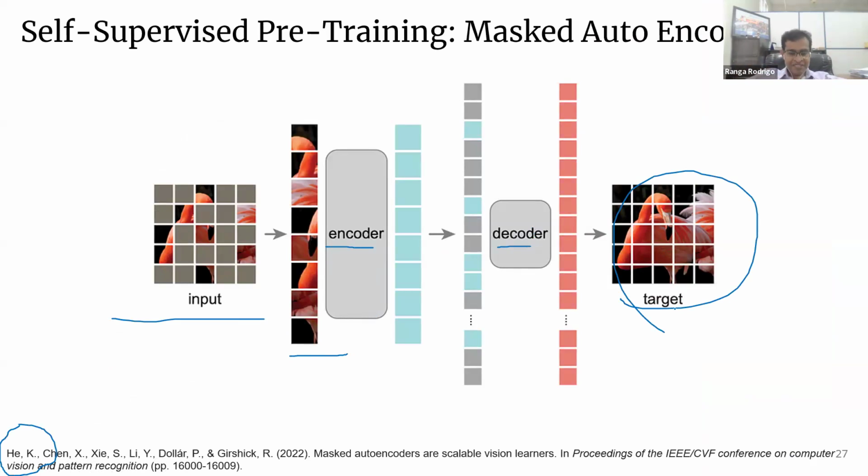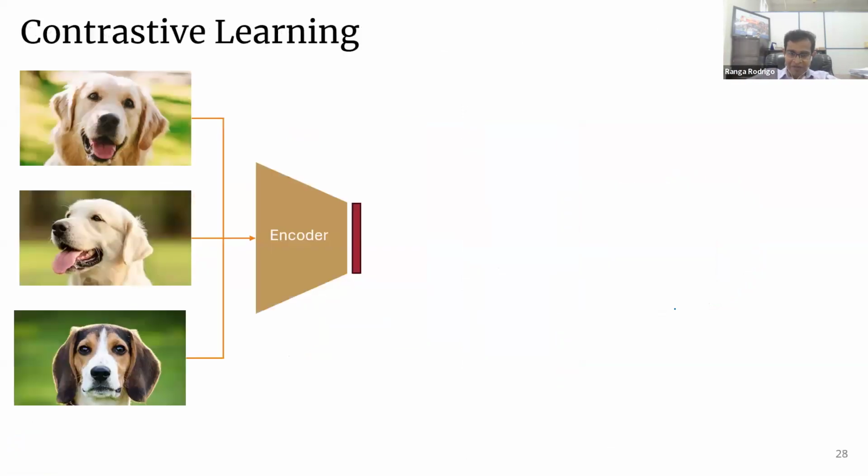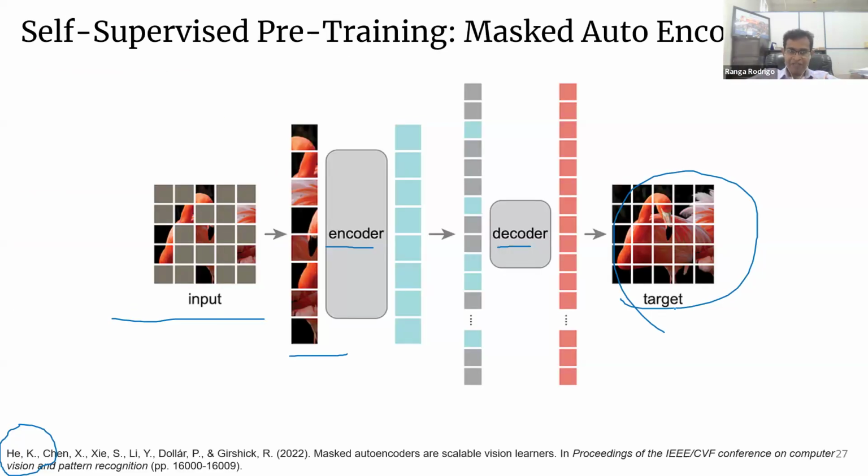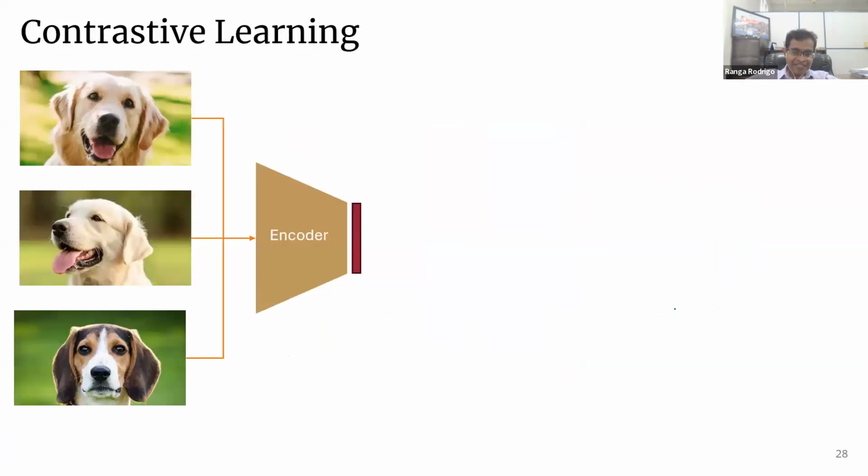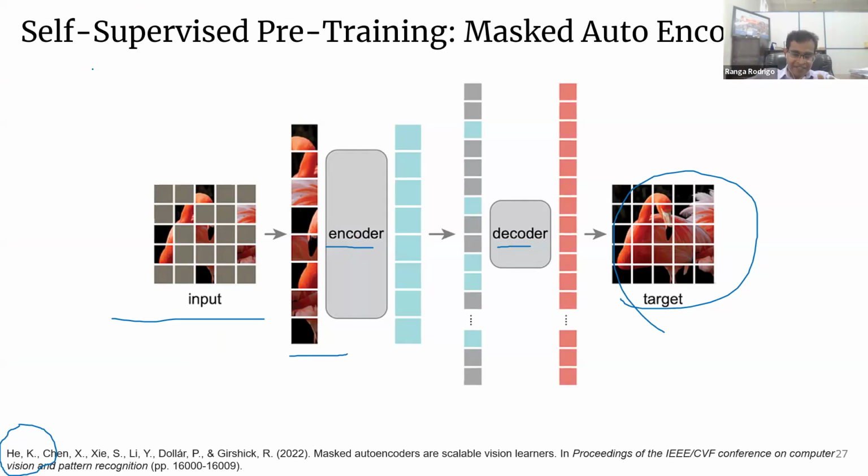There are other things to this paper. The encoder is large compared to the decoder, and so on. It's a very interesting paper to read. Slightly hard to read for you right now, but later on you'll be able to read and understand. Before the break, give me 3 more minutes to show you the other paradigm of learning from self-supervised signals, the contrastive learning. So this is generative reconstruction.